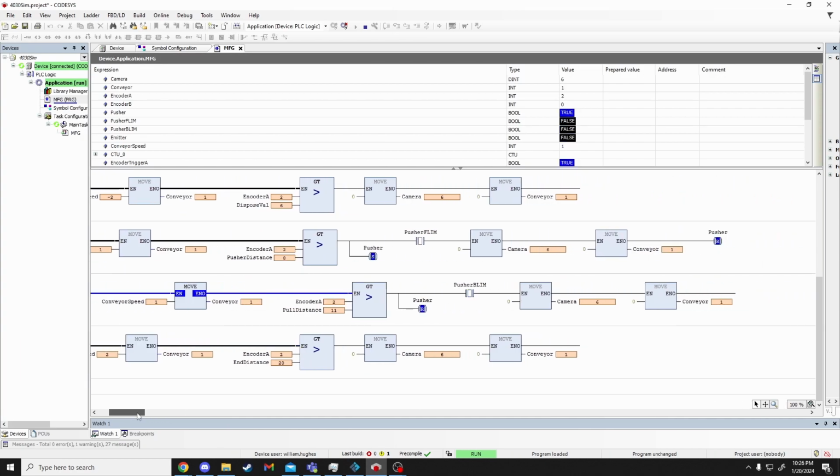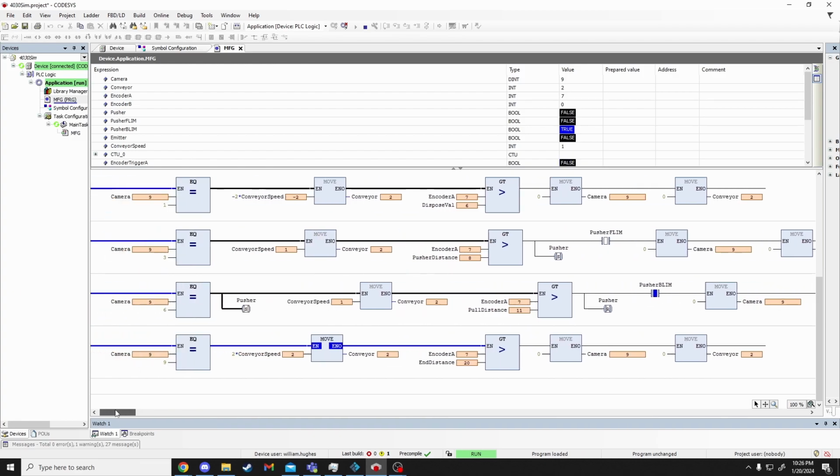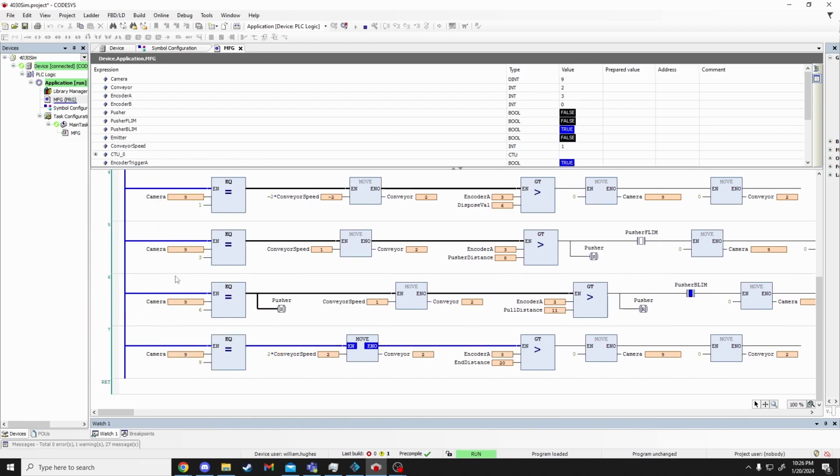And we go a little bit further. These lines were kind of long. It's going to reset the camera, and it's going to reset the conveyor, and then it's going to retract the pusher. So we go down. We're doing camera value 6. These are our green parts. This is triangle. Did I do triangle yet? As soon as 6 is read, it's going to activate the pusher so that it can be pre-extended for when the part moves into that area.